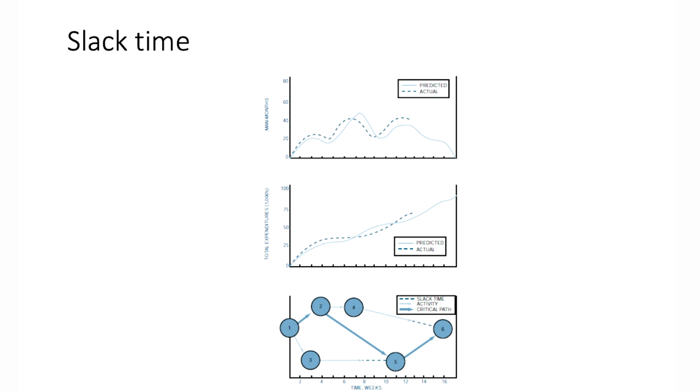Now let's take a look at the comparison models for a time-phased PERT chart. As you can see, there is always a difference between predicted and actual performance on the project. And it is the responsibility of the project manager to think what kind of actions he or she should take in order to fix and eliminate these variances.